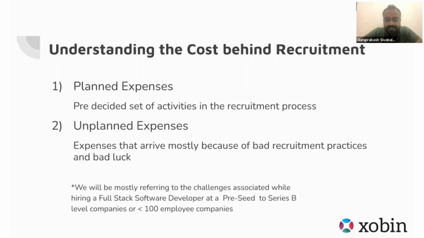Okay? So for the sake of our calculation, today is all going to be about the math and finance behind the HR and the tools that power your recruitment process. I'm going to be taking some salary figures and some numbers, and we're going to stick to a pre-seed to Series B level full stack software developer, someone with 4 to 5 years of experience, which is the most sought after talent. We're not going to take up freshers with 0 to 2 years of experience. We're going to talk about slightly mid-level, 4 to 5 years experience candidates for the sake of our calculation.